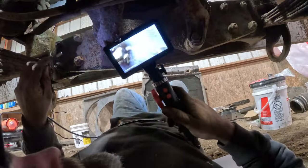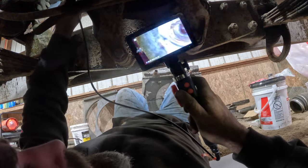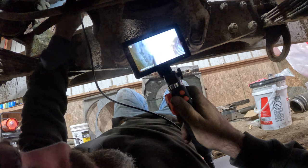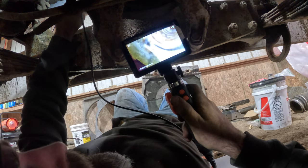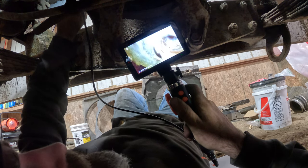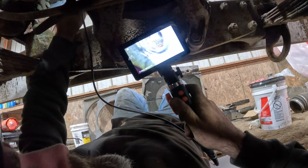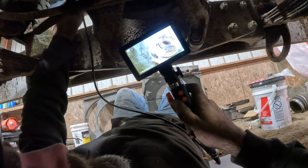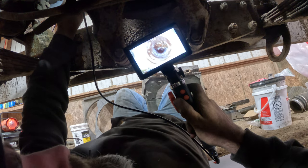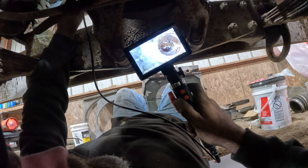Alrighty, you guys see much? So here we go. We're gonna go up here. So there's the hole. And I can see, well, let me stop moving around so much. I can see right there that threads are missing out of there. But if we wanna look in the hole, there we go. That's pretty nasty in there. Yeah, they put a coil in there and it did not, well, it's not all the way in, it rusted out or something.